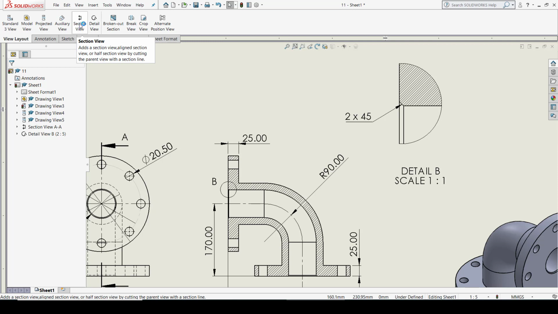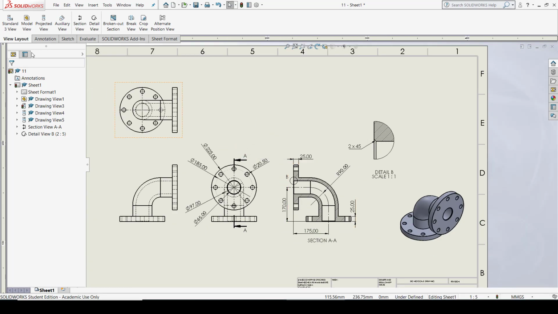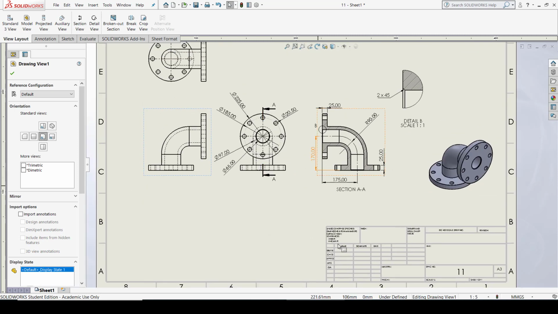Okay, for section view you have to select the section view. For calling out all the different views for an existing model, you have to select model view. Okay, and then projected views are used to create the projection of the front view. So this is your major front view. This is the front view, this is your right side view, this is your top view, and this is your section view of this front view. Okay, and this is the detailed view of part B, which is encircled here, and this is your isometric view.